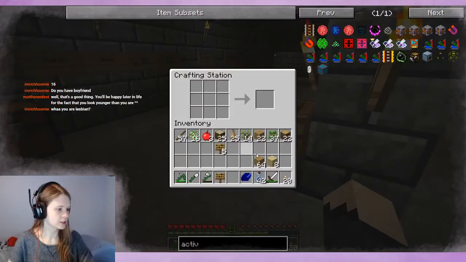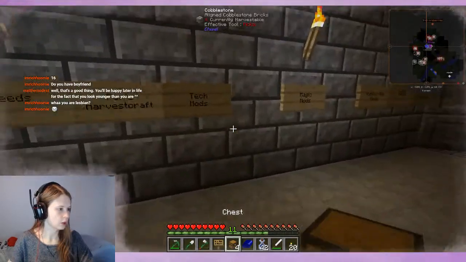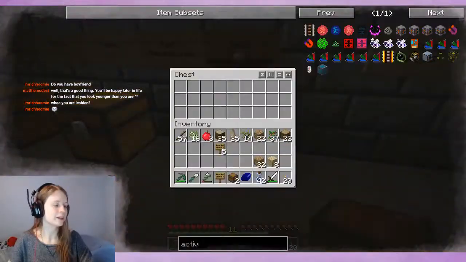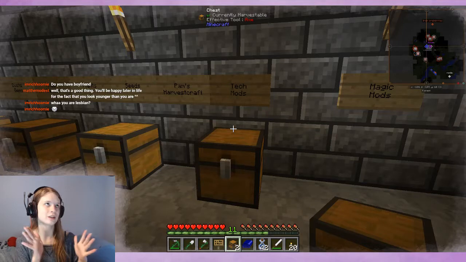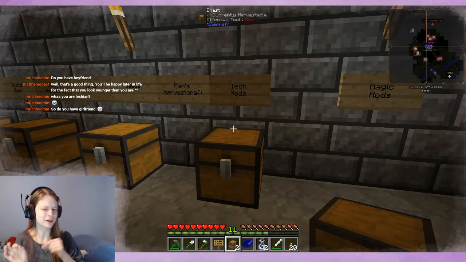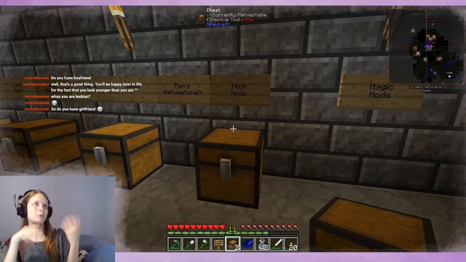Which means we just need some extra wood for this. One thing I do want to make sure is that the tech mod one uses this one, because you cannot put Immersive Engineering crates inside an Immersive Engineering crate, which is important, and I want to make sure I can put the Immersive Engineering crates in the chests that require Immersive Engineering crates.